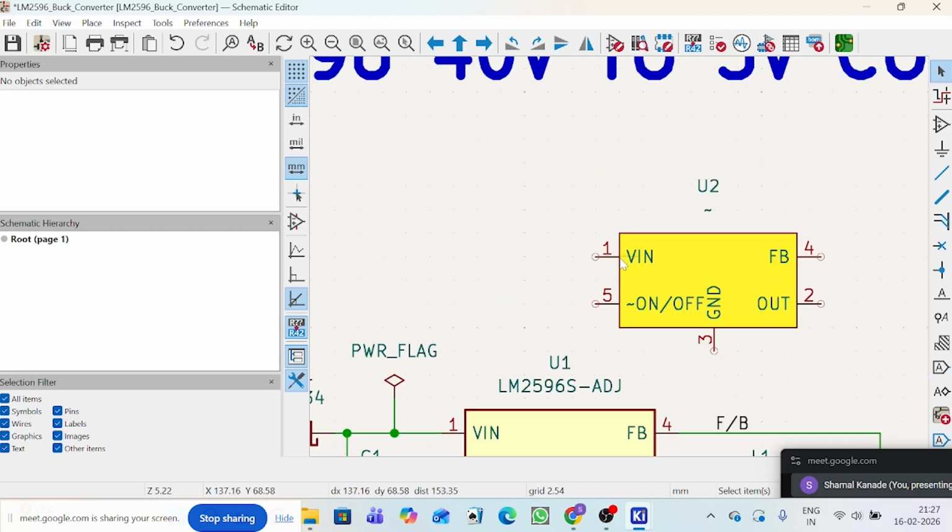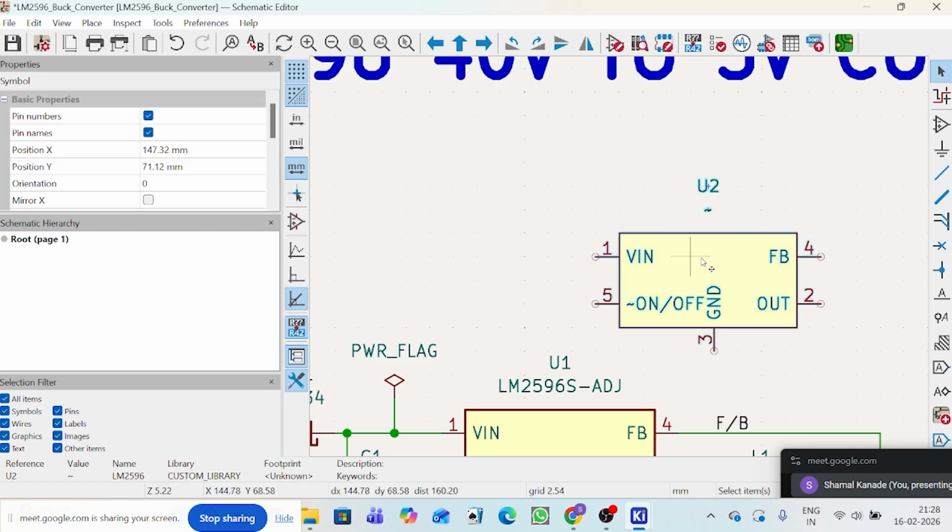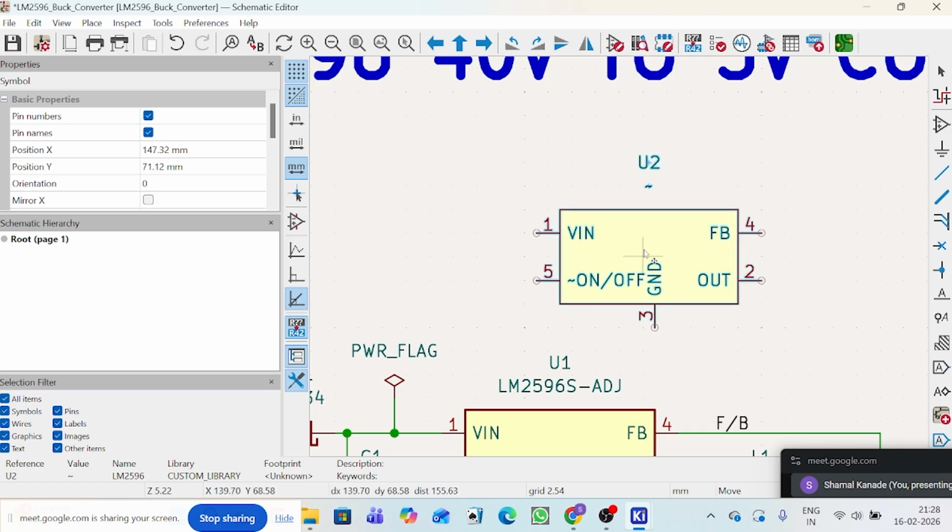If you put wrong pin numbers, they will reflect in your footprint. So make sure whenever we create a symbol, the pin numbers and pin naming are correct.